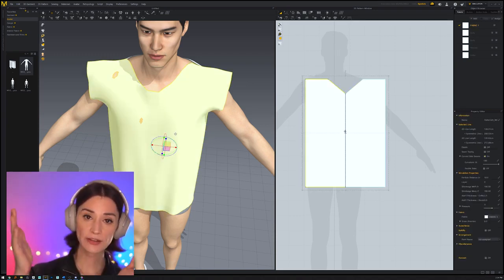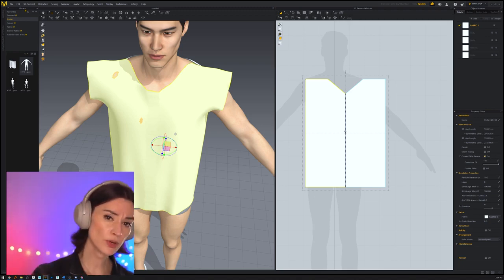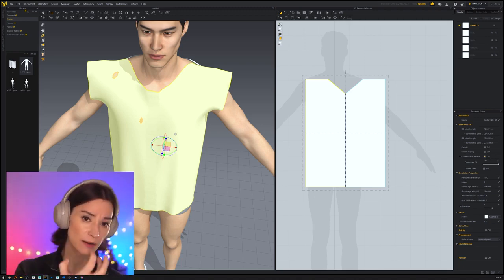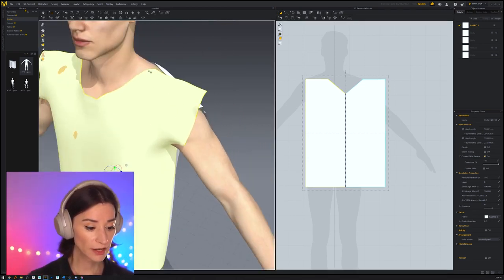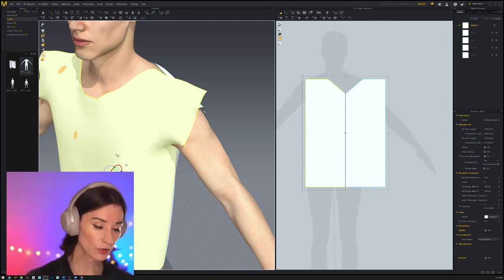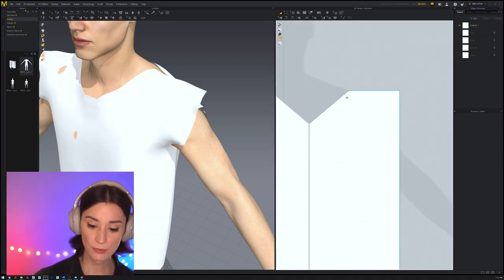So you can easily cut and merge different patterns, which means that when you're creating something, you really don't have to be adamant about keeping it as one chunk, you know? There are cases where I'm like, okay, maybe I just want to work on this little corner that's here. And for some reason, I don't really want to work on the rest of the garment at the same time, because maybe it's just too complicated for me. There's just too much stuff there.